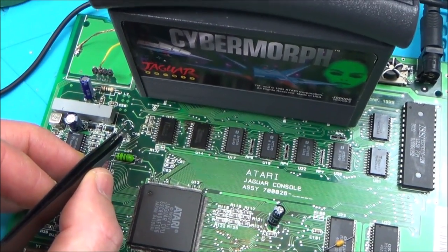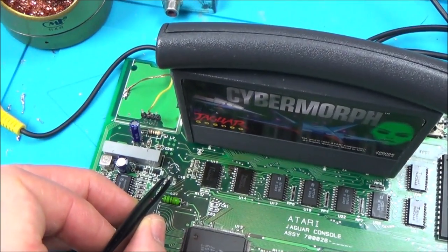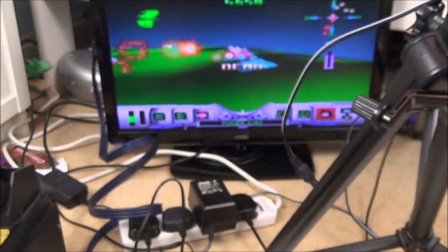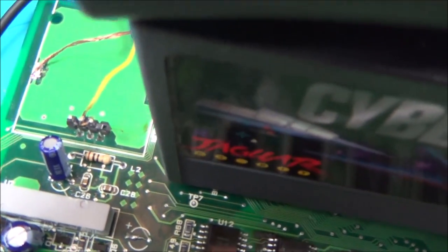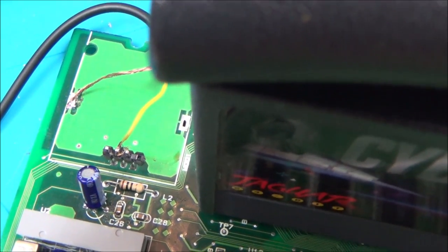Right, okay, let me resolder that, and now let's see if it works like it is set up now. Right, so I've resoldered it now. Look, it's working. I mean, this is working every single time now, so you'd think I would be happy. The problem I've got is I haven't done anything to make it work. And even now, the composite signal's working from there, but it wasn't working a minute ago when that was soldered. All I've done is cut it and now resolder it.